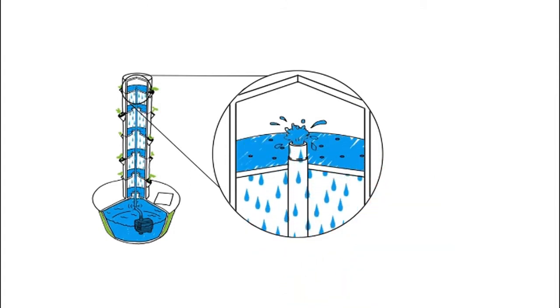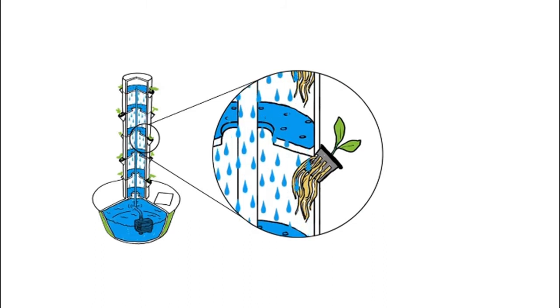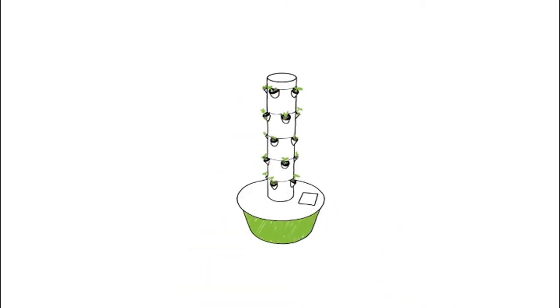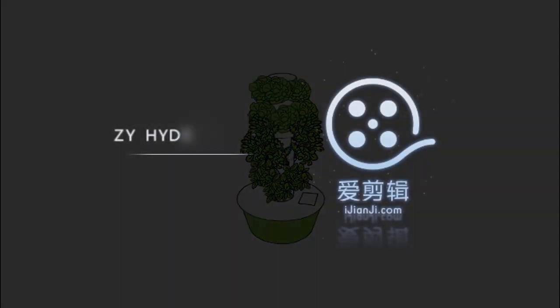This process is continuous, providing fresh oxygen, water, and nutrients to the roots of the plants. This patented aeroponic process enables food crops to grow faster than they would in soil, so they can be harvested sooner.